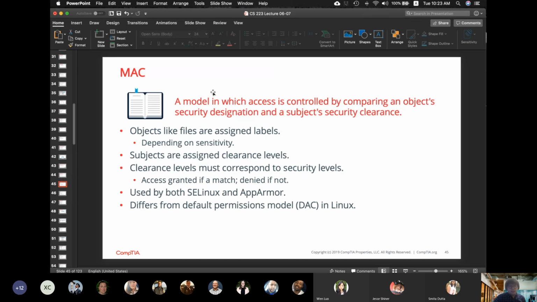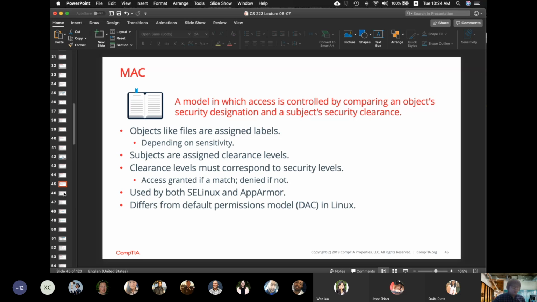MAC is a model in which access control is determined by comparing an object's security designation with a subject's security clearance. This is mandatory access control, used by both SELinux and AppArmor.